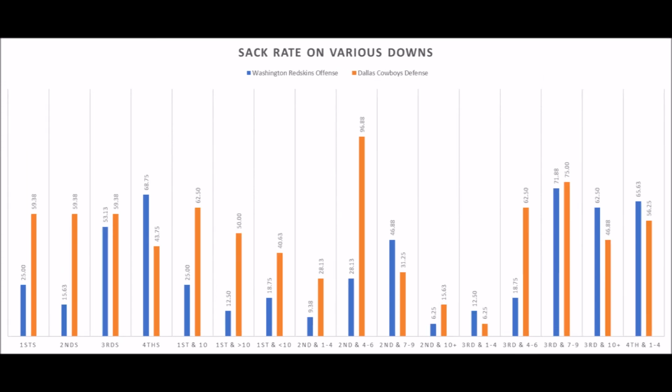Then, of course, you get to the Redskins offense versus Cowboys defense when it comes to sacks. And in this area, the Cowboys should have success sacking the quarterback on first, second, and third down. Kind of a big disparity, but it is something to keep in mind that the Cowboys' ability to sack the quarterback has slightly gone down as the weeks have gone by. So this is definitely something that's good, but they just haven't been able to keep it up.